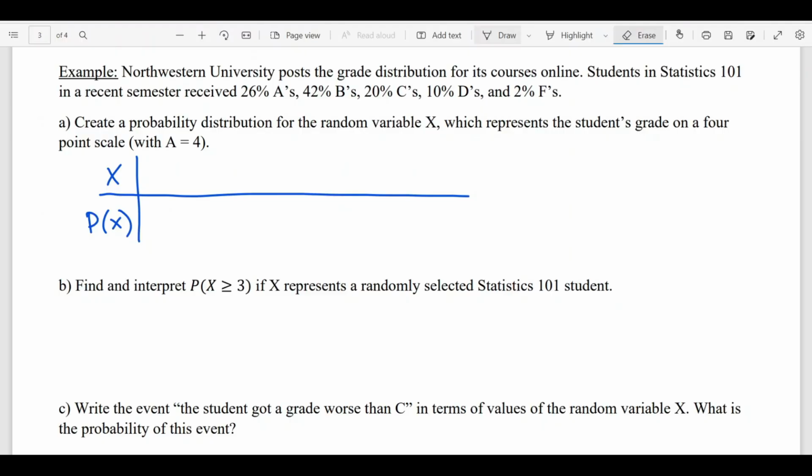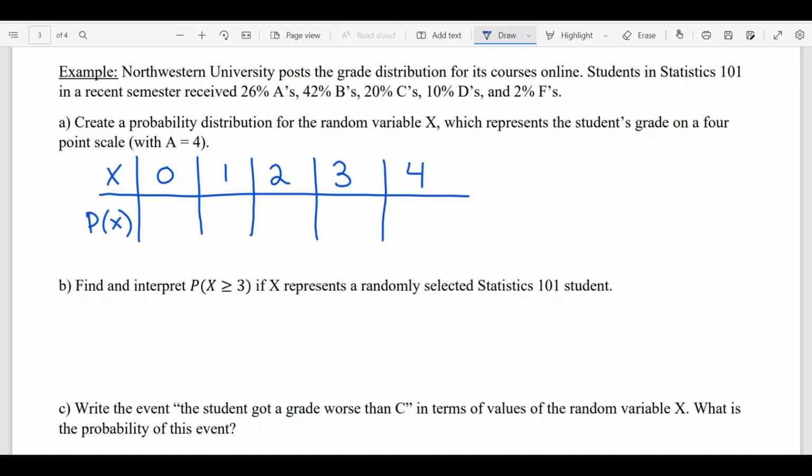They're not picky about it on the AP exam. The only thing that might trip you up would be if you did go to make a graph or a histogram. Obviously, you're going to want to make sure your X values are in numerical order. That would be the only thing. So I'm going to go ahead and do it in numerical order, but not a big deal if you start at 4 and go down from there.